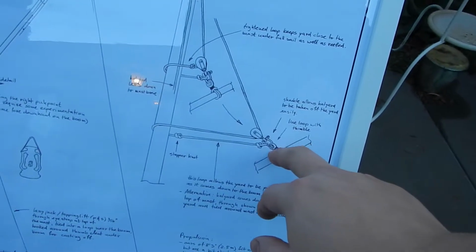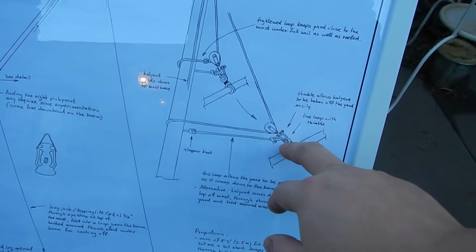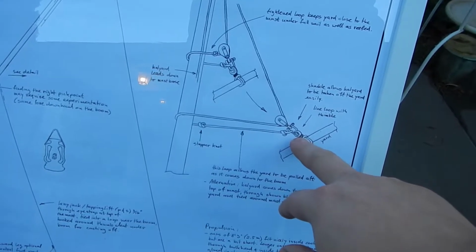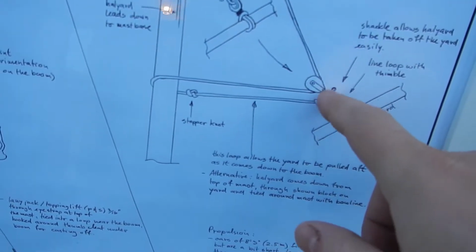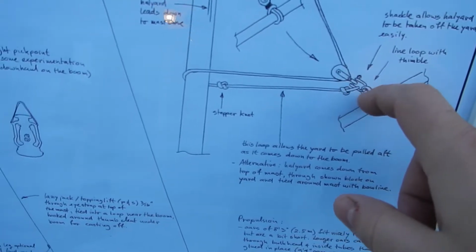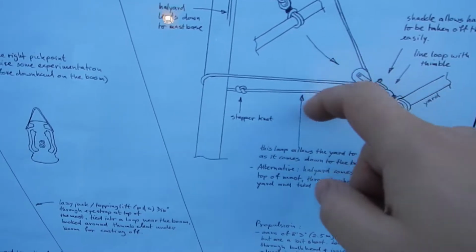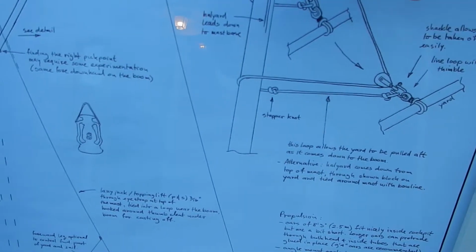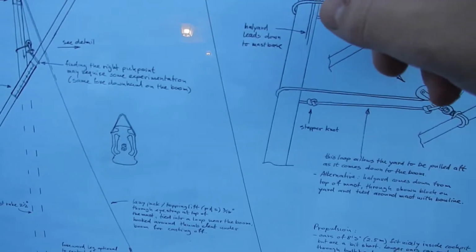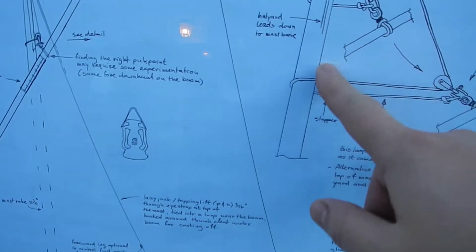So we got a rope loop with a thimble in one end, like so, and it's attached to a shackle, which is attached to a block. And then the halyard comes from the shackle around the starboard side of the mast, back to the block, up to the block at the top of the mast, and then down through.